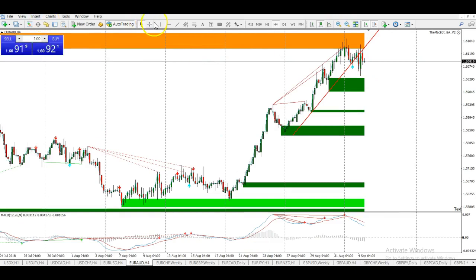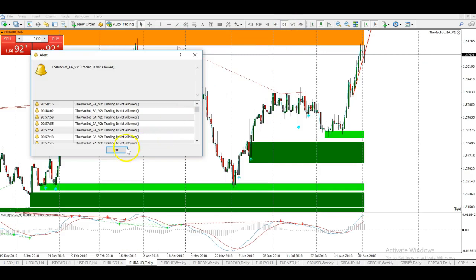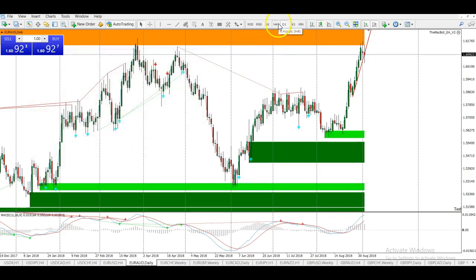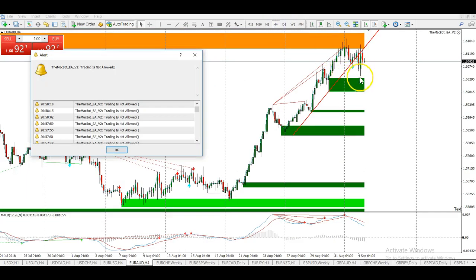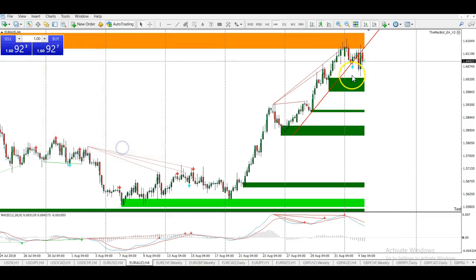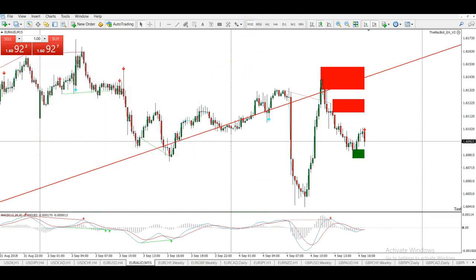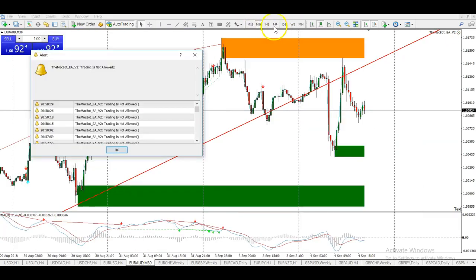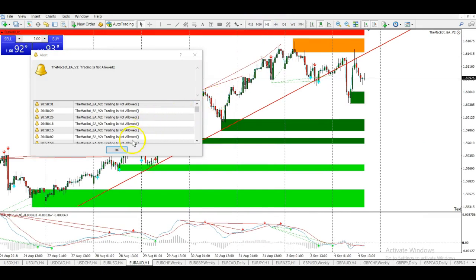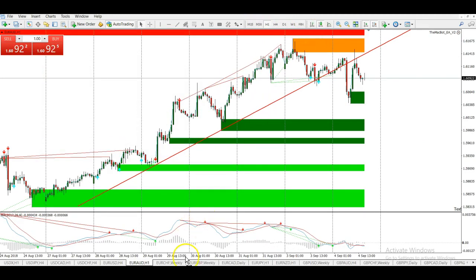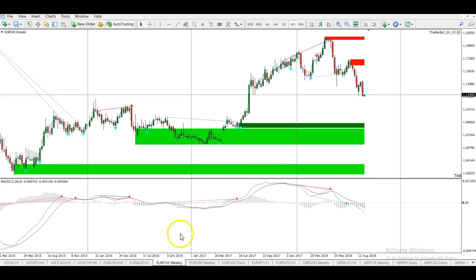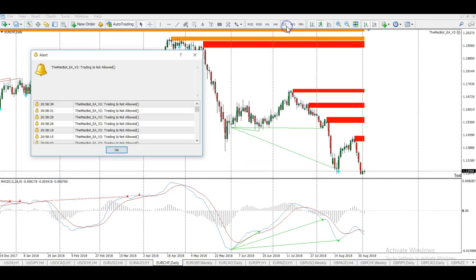So for a day trade, you actually got a bounce at a 4-hour area earlier today, which you can write down here, and then it bounced up. And let's just see, is there a 15-minute signal? No, so there weren't any signals at that trade. So Euro Aussie, no trading.